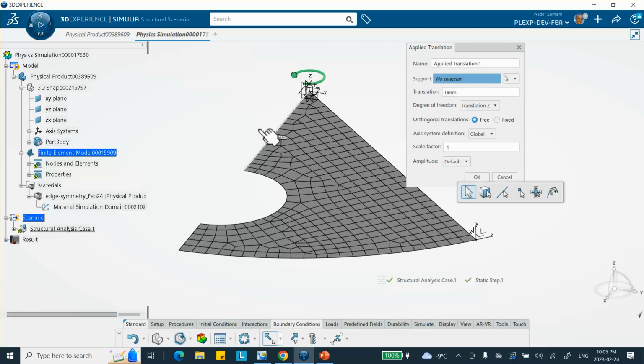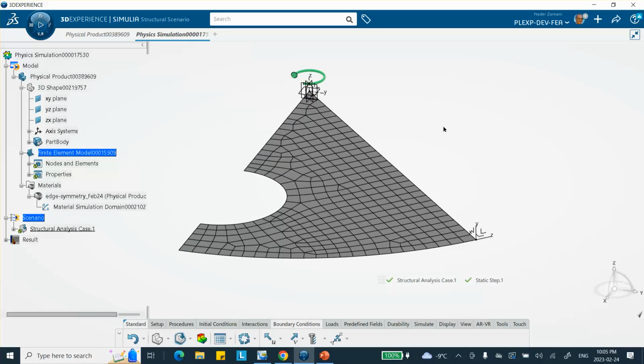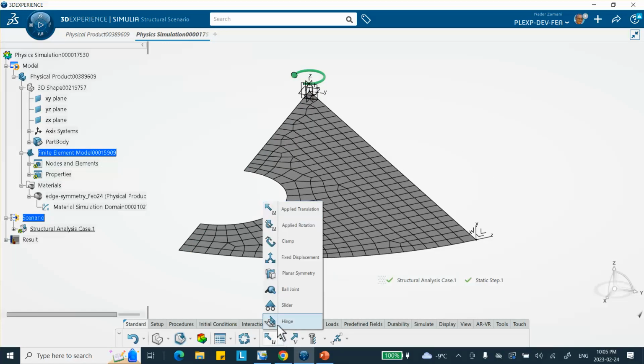So this edge and that edge, they lie in the... there must be an easier way of doing this thing because I don't like the way this thing works. Cancel that for a second. Cancel that. Let's try this one more time.